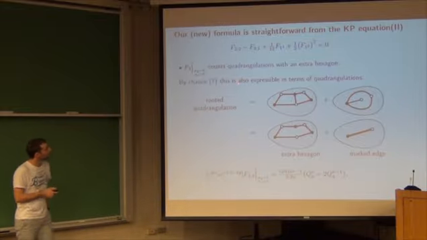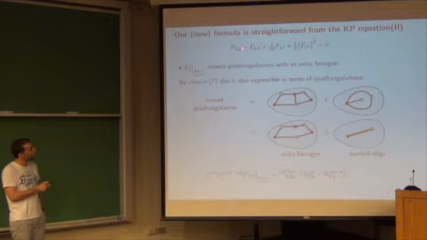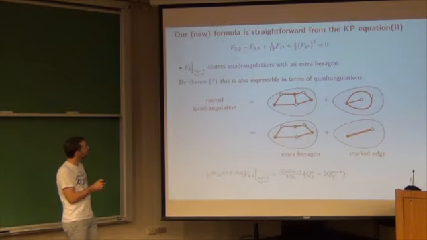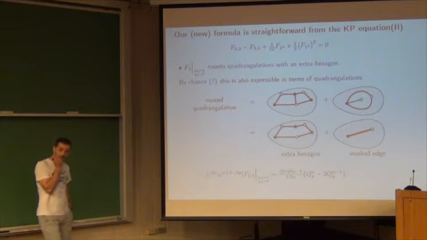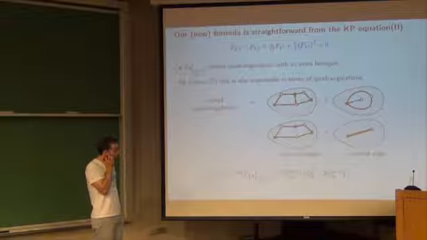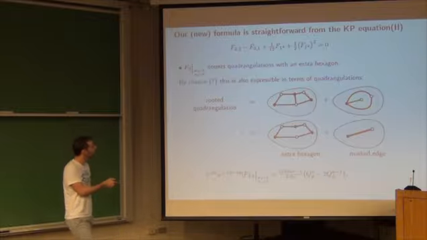So there is another term which is a bit more tricky. So we have an f3. If I do the same thing with an f3, I get a quadrangulation with a marked hexagon. So it's more complicated to get rid of hexagons. Actually, we cannot get rid of hexagons, but we can get rid of one hexagon. So we do the following.